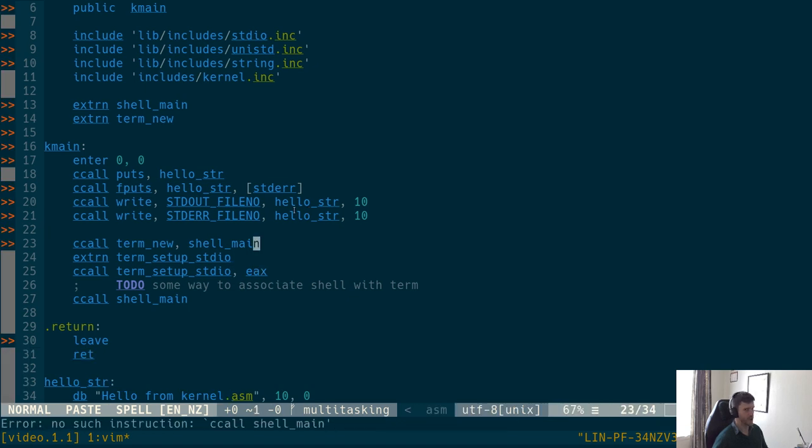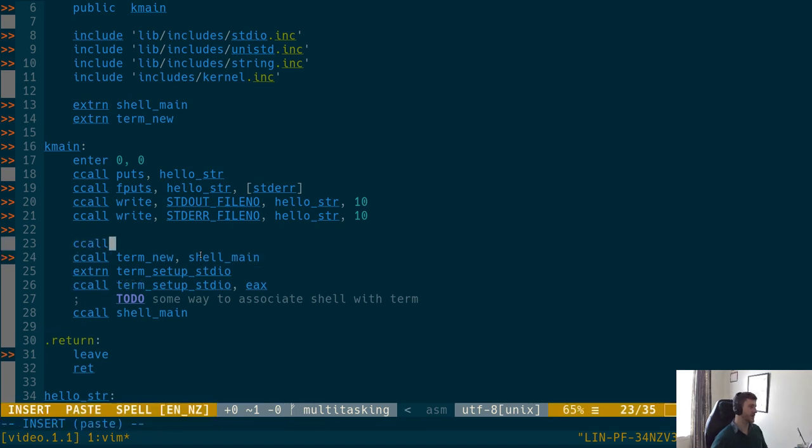Term new should then create a task for the function that it's going to call. So term new should set up the terminal object, set up the file streams around it, and then set up a task to run that, and that task should then read from standard in and standard out.